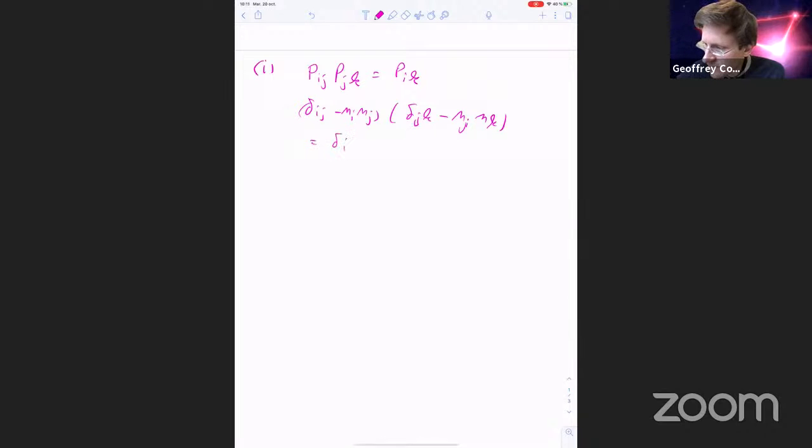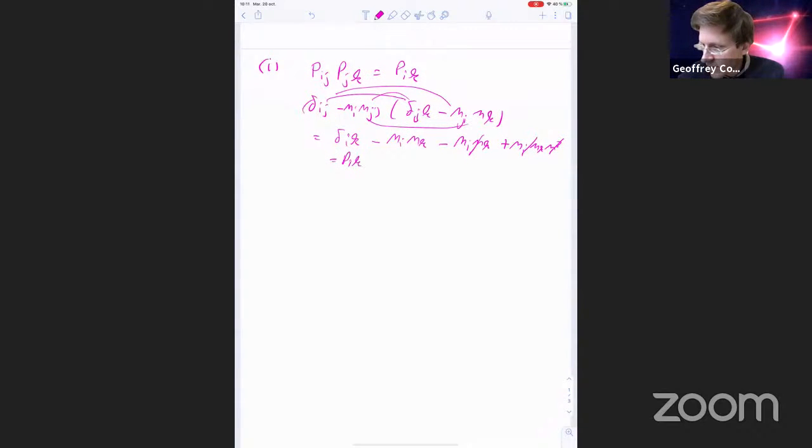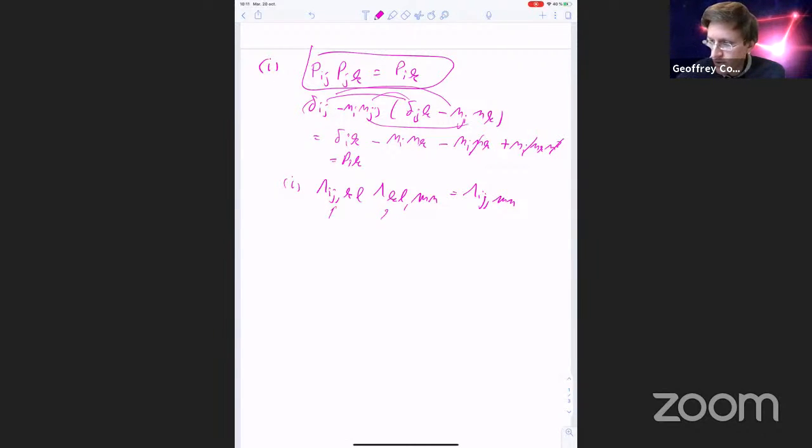So this one is a delta. So with this term, then with this one, I have plus ni and k. With this one, minus ni and k. And with that one, I have a plus ni and k, and then n squared, which is 1. And these two cancel. So this is P_ik. So P itself is a projector. Then it's possible to just square this. I don't think it's necessary that I do it explicitly. It's a question of plugging in explicitly in terms of P, then squaring it and using this property. So it's pretty straightforward.